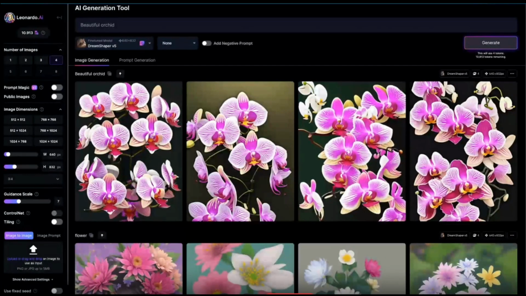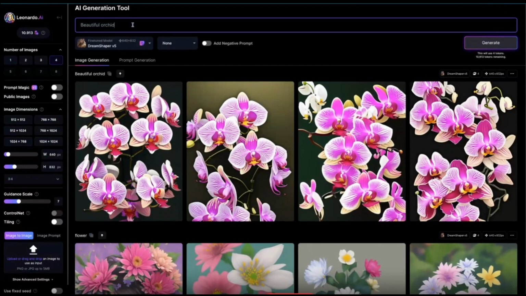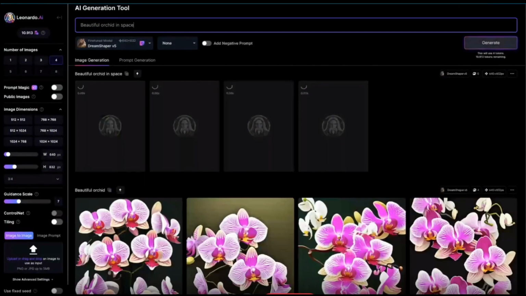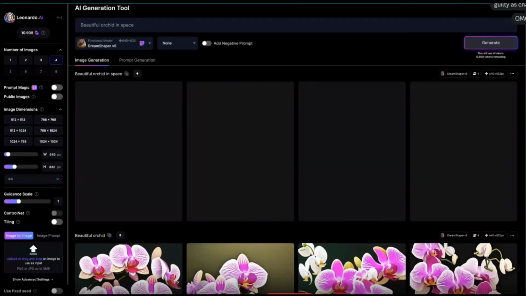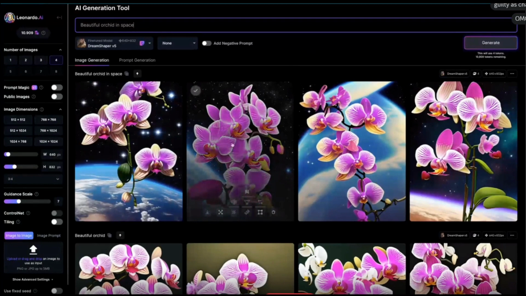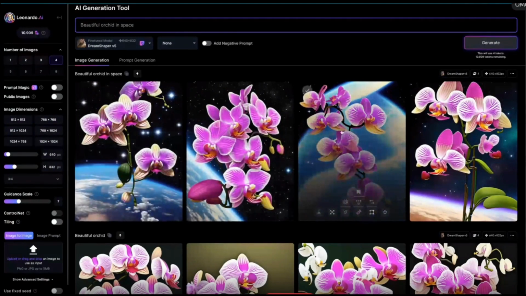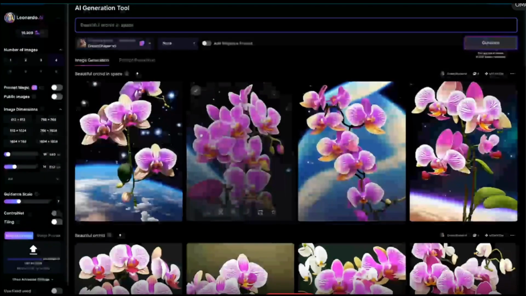And for a lot of people, this is maybe just enough. If you want to have a logo, just put some text in front of it and you're settled, right? But not at Leonardo. We're going to be actually doing a little bit more. And you guys want a little bit more as well, I know. So let's make it in space, perhaps. Yeah. A beautiful orchid in space. Let's generate it. See what it will come up with. So, and this is how we're going to build it up, right? This is the first prompting. And in all fairness, Leonardo did a great job because orchids in space is, yeah, an everyday use, I think.